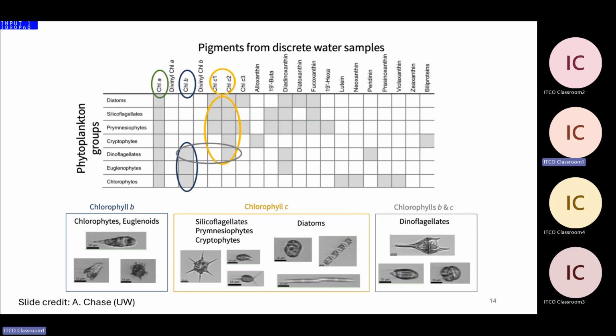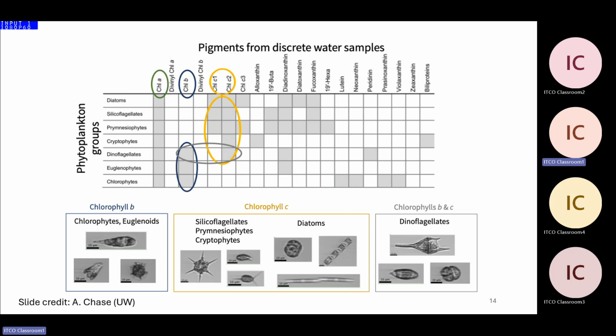Okay, so this is the chart. This is one I've stolen from Ali. So credit to Ali. This is a chart basically showing you different types of phytoplankton down the left-hand side. And as you go across, those are the different types of pigments that we're extracting, the names of the different pigments we're extracting with HPLC. Some of them I cannot pronounce, so I will just point at them. Yeah, okay, it is showing up.